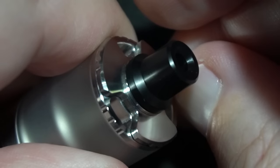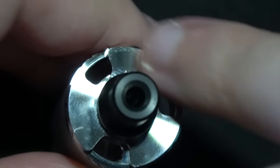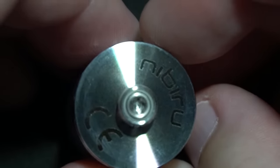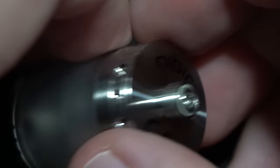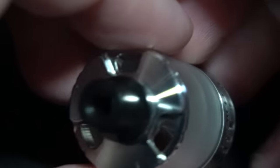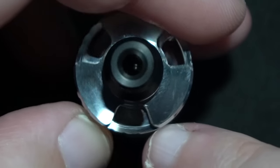This is how you fill it up, right? Fill it up, fill it up, fill it up. I don't know if I just put those fingerprints on there. I should have probably looked that up. Let's keep going around. Nibiru on the bottom again. Finishing, not super clean, not super polished. No dings, dents, burrs, except for a little minuscule scratch I thought I saw. I don't know where it went.